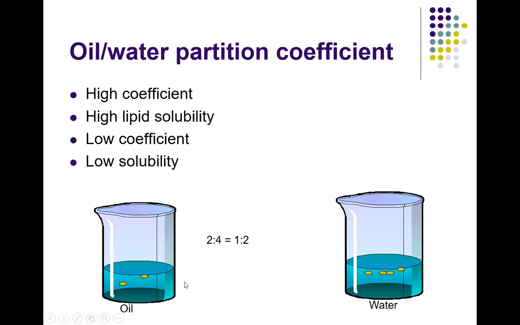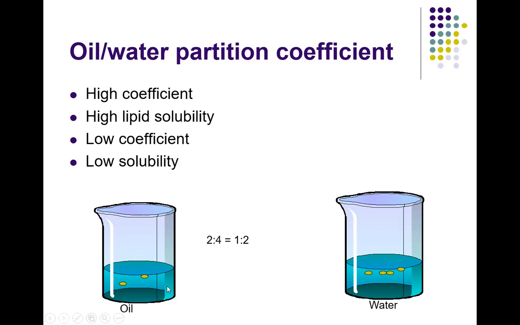When you looked at these, if you had a high coefficient of that solute in the oil, that would make it a high lipid solubility. If you had a low coefficient in the oil, then it would have a low lipid solubility. So you basically look at how much was dissolved in your oil versus your water.